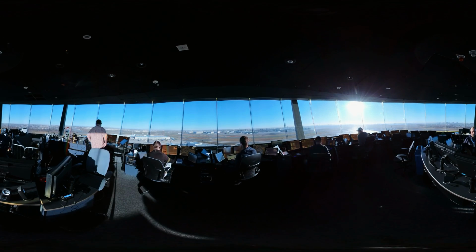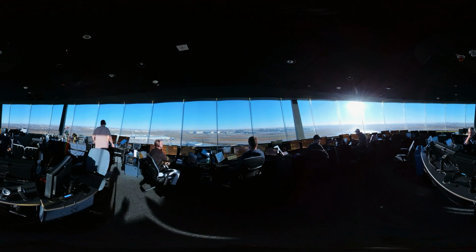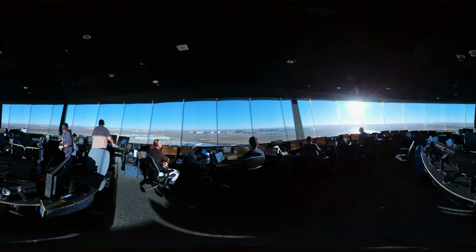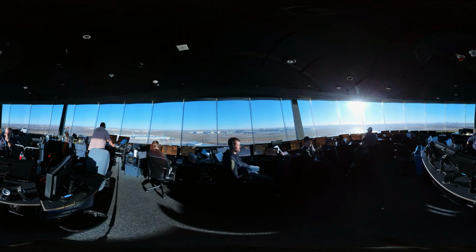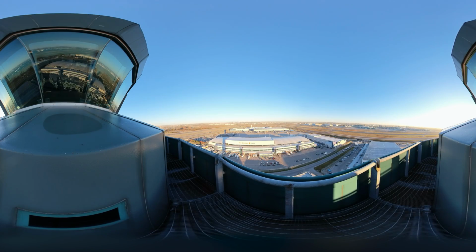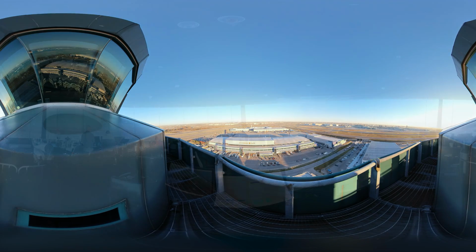You are now seeing the tower control operations at Pearson, with tower controllers providing pilots clearances and instructions to maintain separation from other aircraft during takeoff and landing, as well as taxi instructions to and from the runways. In addition to their digital instruments, tower controllers have a direct view of the airport and aircraft and are using radios to communicate with flight crews. Keeping track of multiple moving variables, their job is to maintain a safe and orderly flow of air traffic within Pearson's control zone. The control zone is a defined airspace surrounding the airport.